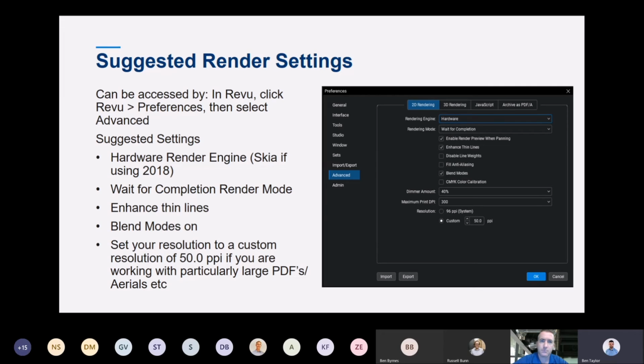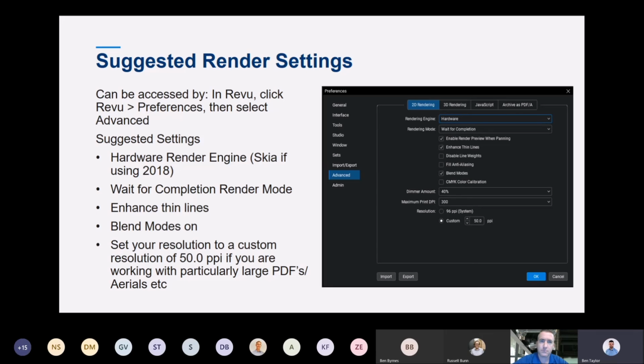It loads the relative draw order of all your elements from the bottom upwards, and that can increase your render times. I always like to pick enhanced inlines because it means that no matter what you're doing on your drawings, you're seeing all those elements that may get blurred out sometimes when you zoom in and out.